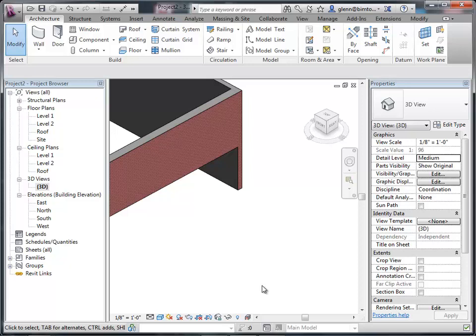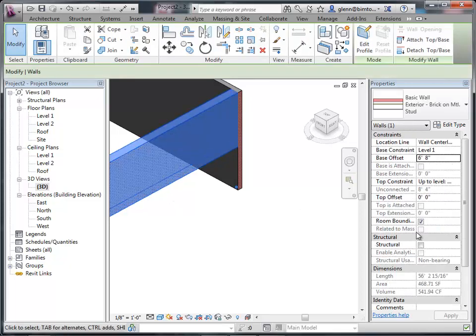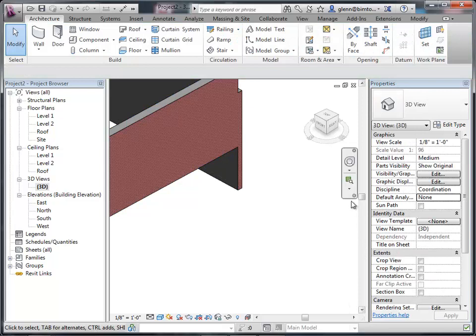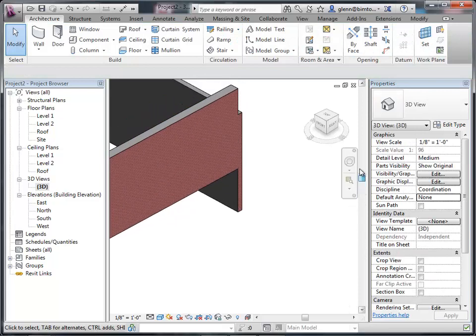For example, a good top offset might be, let's say you have the wall, it wants to go to level 2, but you actually want a little 3-foot or 4-foot parapet wall at the top. Or some sort of little balcony wall around the outside edge, maybe for a roof garden or something like that. What I can do is say, great, I'm going up to level 2. But if I want it to have a little bit more, I can put a top offset, either a positive one if I want it to grow up, or a negative one.